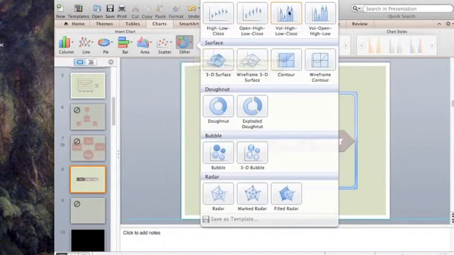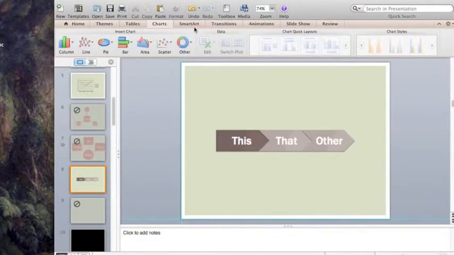Other stuff, well, we went over the stocks. I'm not a big fan of these 3D twisted surfaces. Again, they make you look intelligent. Do they do anything for your audience? It's about your audience, not just about you. Donuts, not only do I love the taste of donuts, but hey, they're very clear and understandable. Bubbles and radar, you're getting too fancy for your own good.